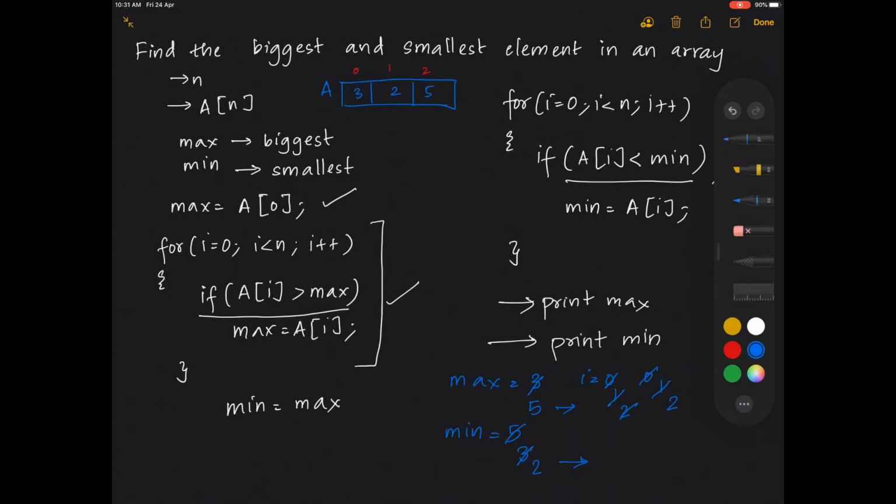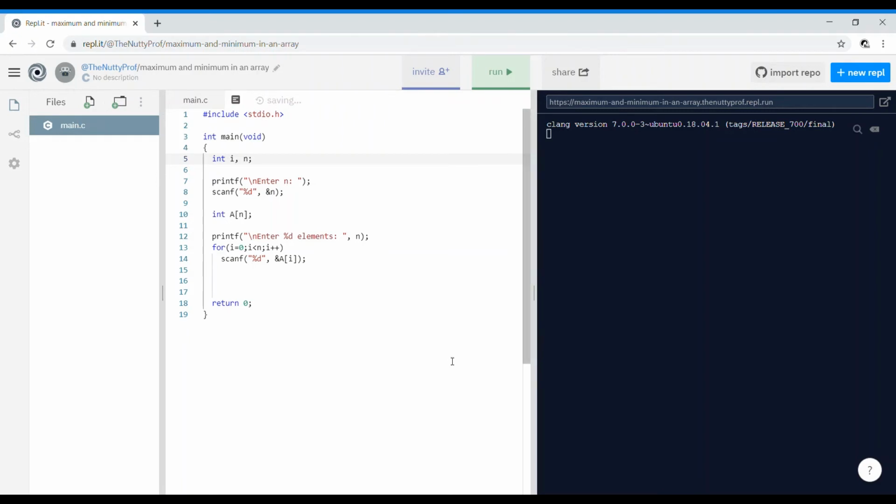Now let's see this in the code format. I've already declared i and n. I have asked the user for the value of n, and I've declared an array of size n, and I've asked the user for the array elements. Now I'll go ahead and declare max and min for finding the maximum and minimum. So let's start with first assigning max is equal to a of 0.